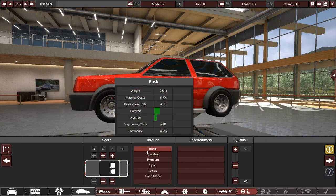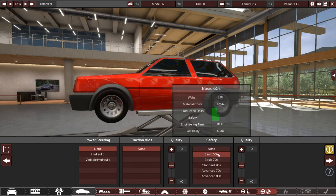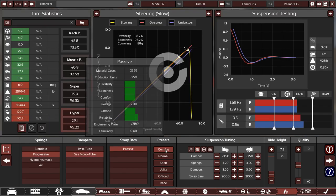Then it's just a two-seater, basic. No power steering. I think we've got to save weight somehow, and have just basic 70s safety. It's going to have some safety, not really much. And then just a decent suspension system.